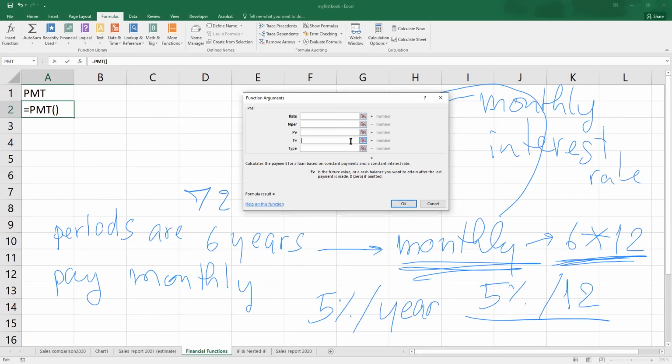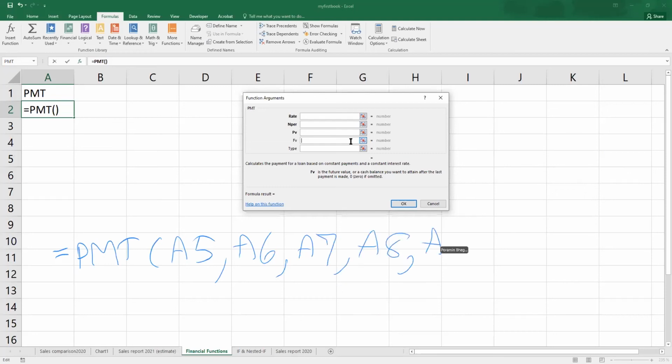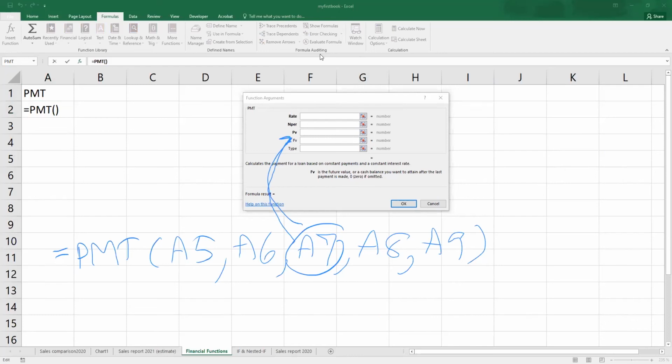How are you going to write down the function PMT in this example? If you want to omit the future value or FV, say it is A5, A6, A7, A8, A9, and A7 is the FV and you would like to omit A7. How do you write down this function with omitting the FV? When you write it down, the omitting of the term in the middle is like this. You write A5, A6, comma, A8. And if you want to omit A9, you close the parenthesis.